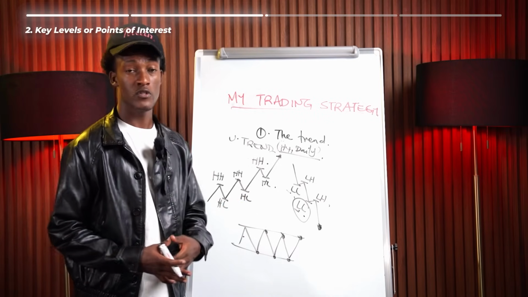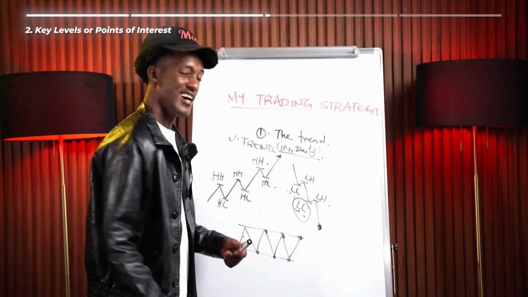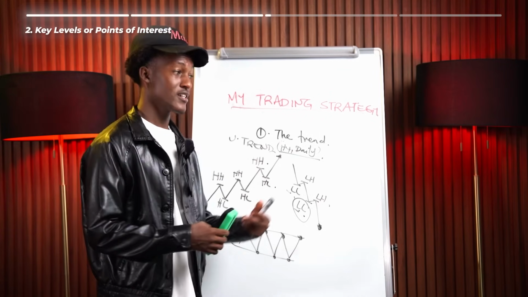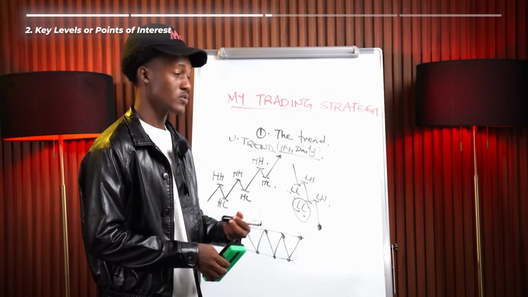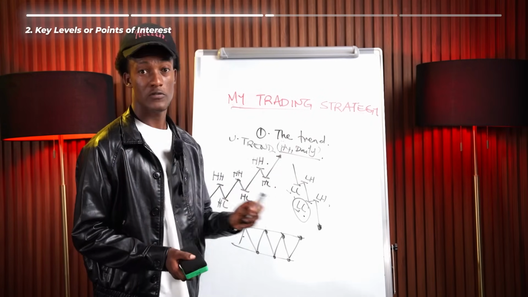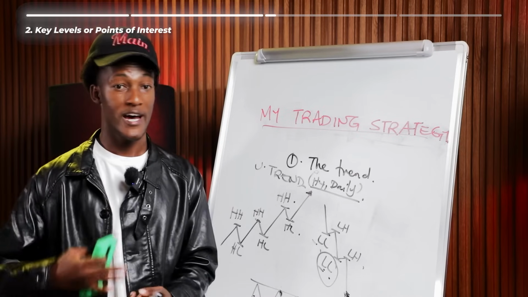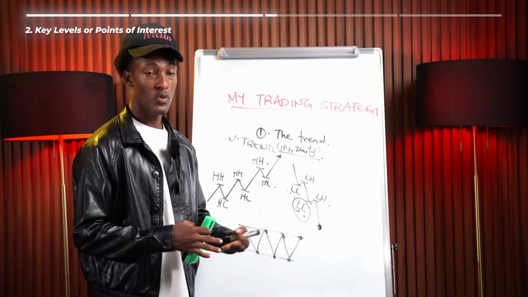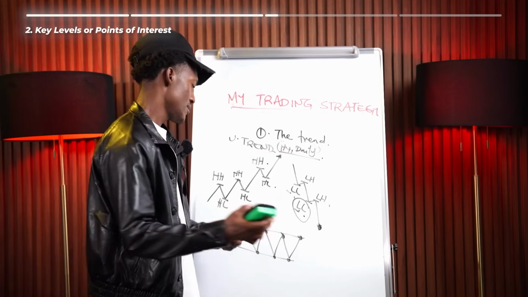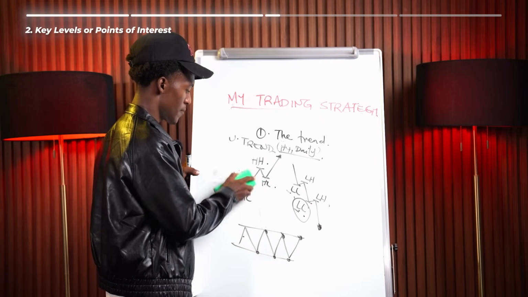Next up, key levels or points of interest, okay? And that's the very next thing. Now, this doesn't matter to some traders. You could look out for your supply and demand zones or your support and resistance. But for me personally, I will look out for my supply and demand zones. What are these? Well, we need to see where we had intensive buying or intensive selling. Now let's go ahead and see a much better example here.